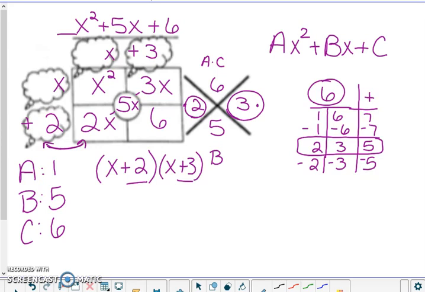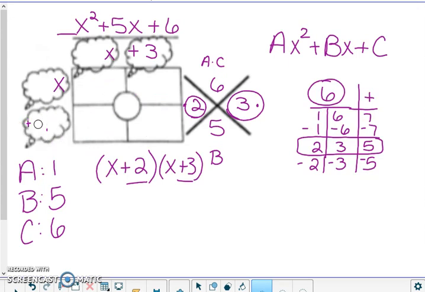So what do we do if a is not 1? Well, these simple processes aren't going to work quite as well. So we're going to do a couple of things to change it. So first I'm going to go ahead and clear my data. Okay, I'm going to delete this. I'm going to delete this.